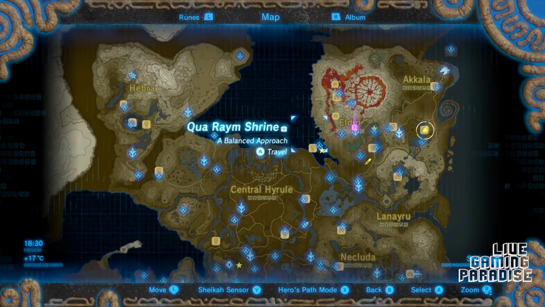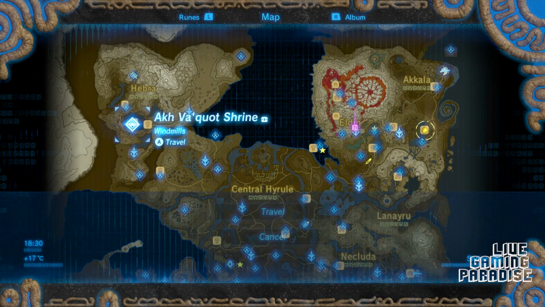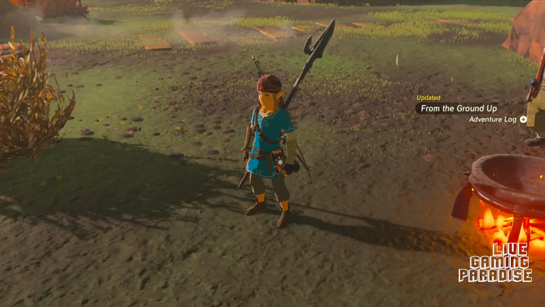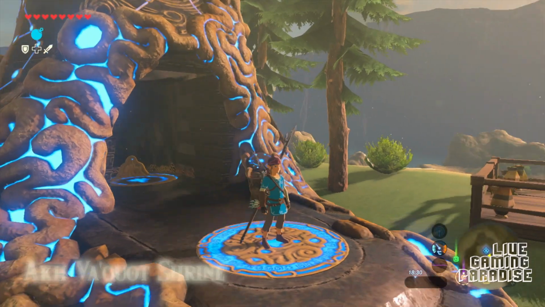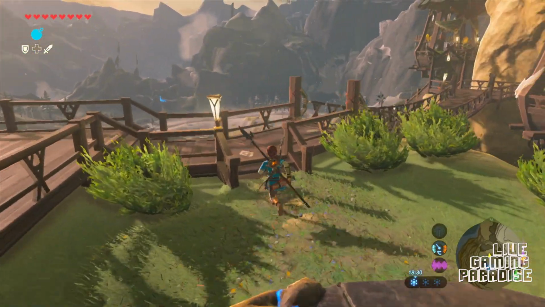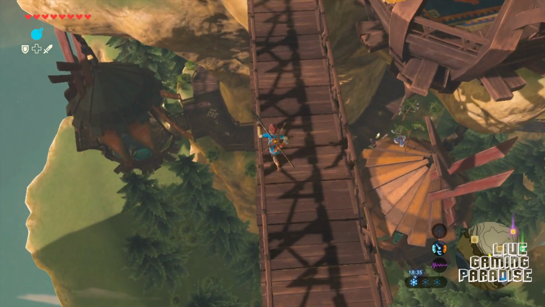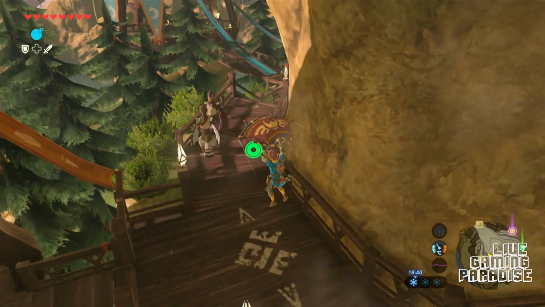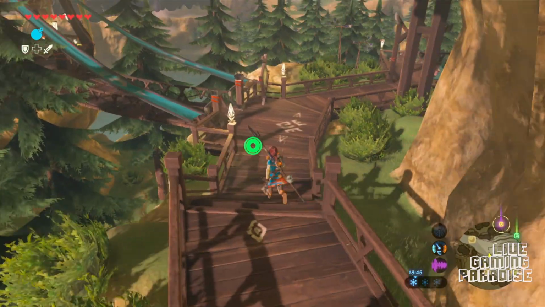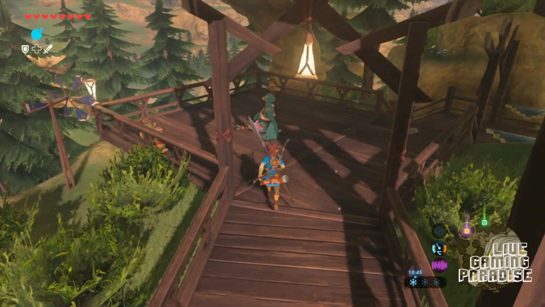So let's go to the Hateno Village, and this one is quite easy to get to. So go to the Avaquat Shrine, and when you get there, just jump off the top of the walkway and glide down, and you'll be exactly where you need to be. When you get here to the middle of the bridge, just jump off and glide down all the way down here. And the guy that you want is a blue bird on the bottom sort of platform.